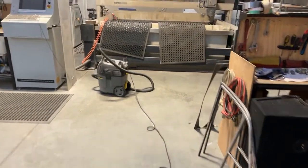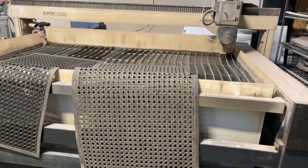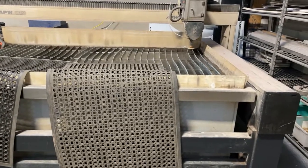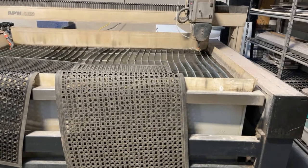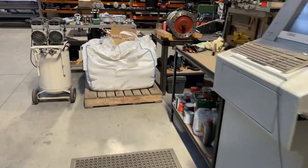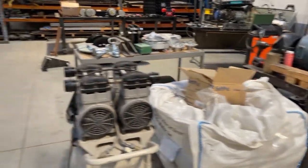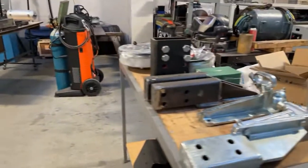Okay, so that's the water jet machine. It's a bit early — Misha's not here, it's not operating till about 8 o'clock. It's a 12 by 8 bed and it handles a standard sheet of pretty much anything you can get on it. We keep most stuff in stock. That's the operating system and the large pump behind it. Big bag of garnet of course, because the garnet gets dragged through with the water and helps with the cutting, and we keep a bit of stock on hand so we can satisfy most people.